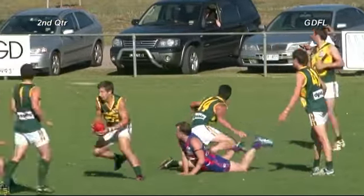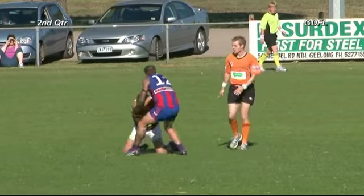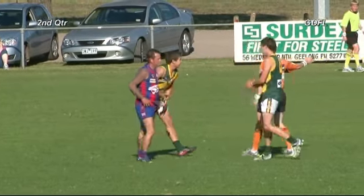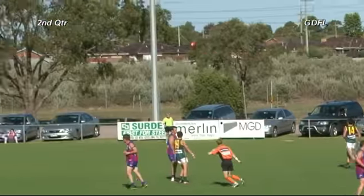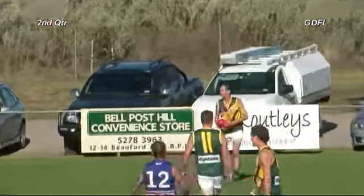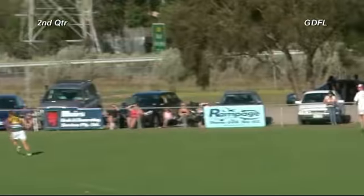Almost the big mark. Well, the umpire, what did he pay? No, you can't do that, ump. It's holding the ball. Now, he's paid advantage and then he stopped it. Once he's paid advantage, it is advantage. He paid half advantage. Well, he thought about it. Yeah, the interesting part is that advantage, whether it was a free kick or a mark that he paid, but the ball in, free kick.